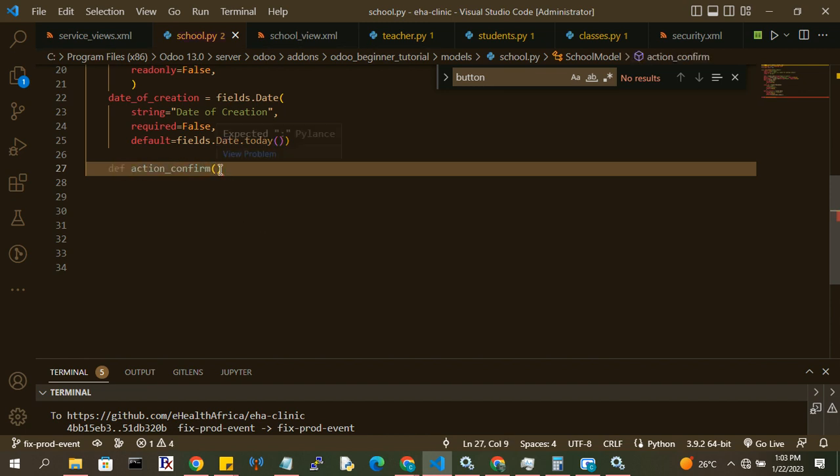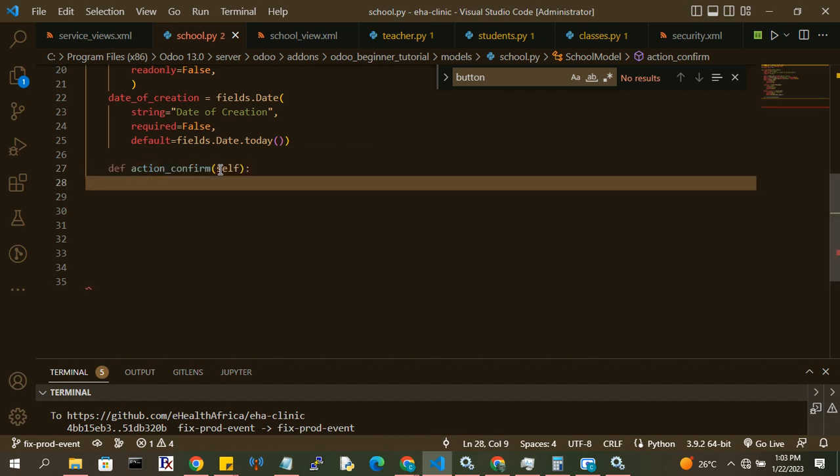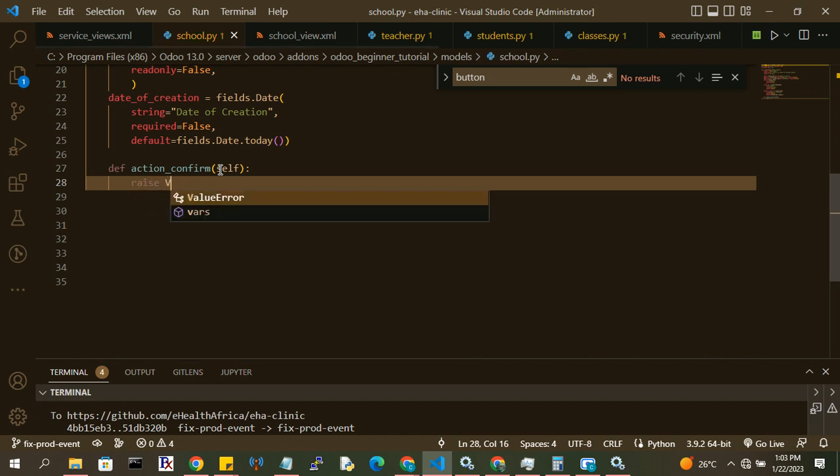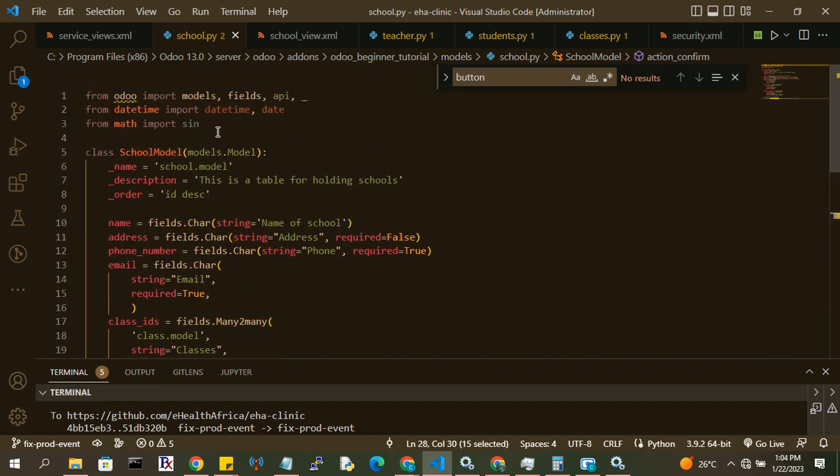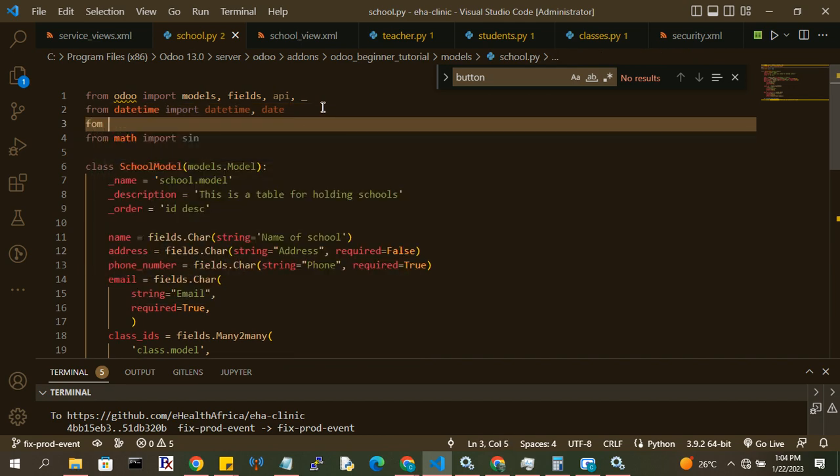The action must provide self, then terminate that, then say raise ValidationError. There is no function to run, right? This ValidationError is one of the Odoo validation tools or libraries.